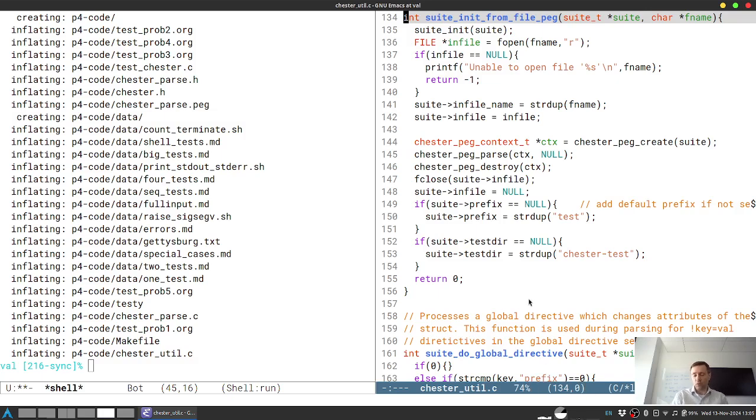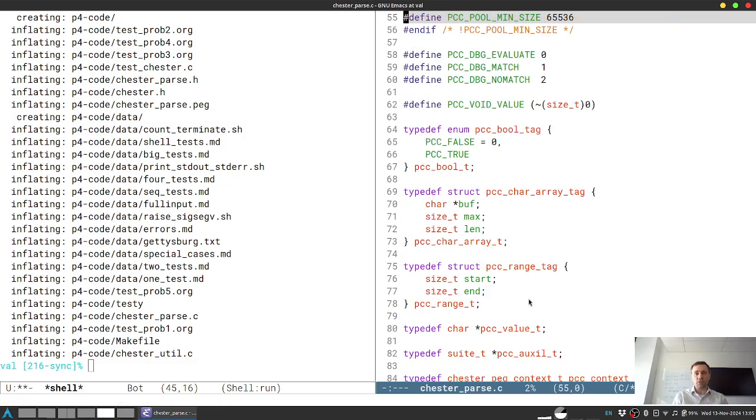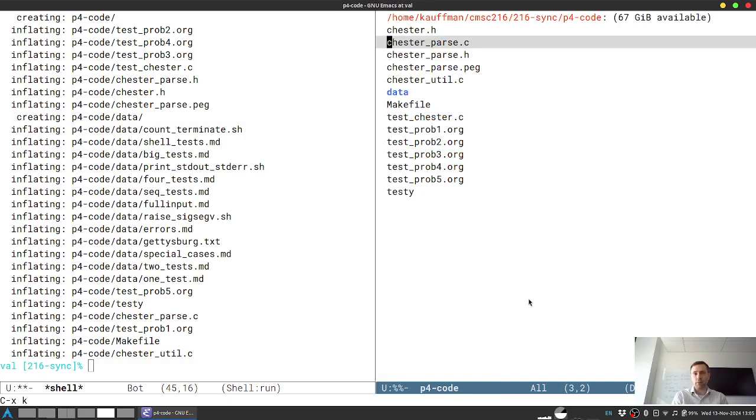You should feel free to look around this one and poke it. It should require 0 changes if I did my job right. You may also look at the other source code that's provided here, but this one is just ridiculously gnarly because it's machine-generated code. In fact, one can compile other things into C code, and this is not an uncommon thing to do, and that's the output that's in this Chester parse here, produced by a PACCC tool from this parsing expression grammar that's in Chester parse.peg.